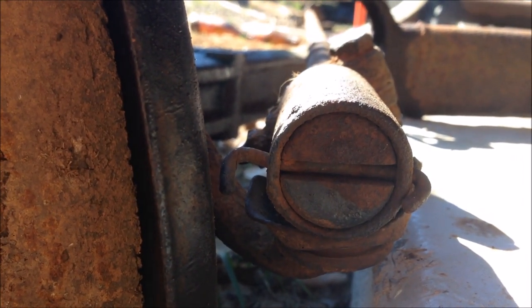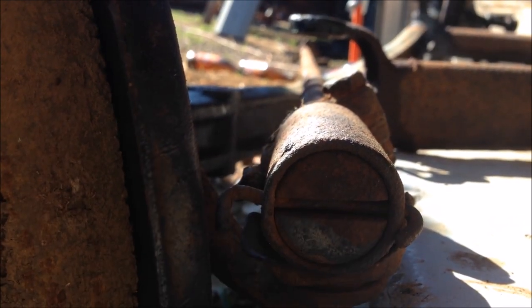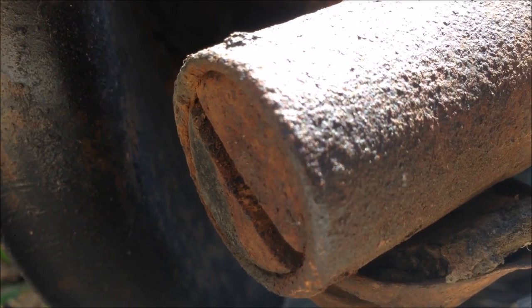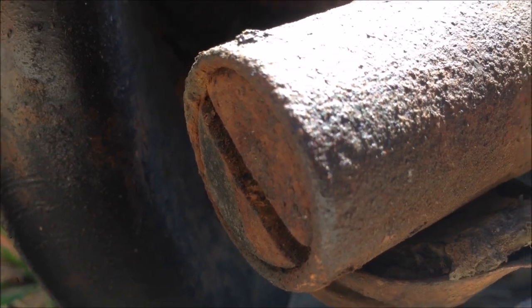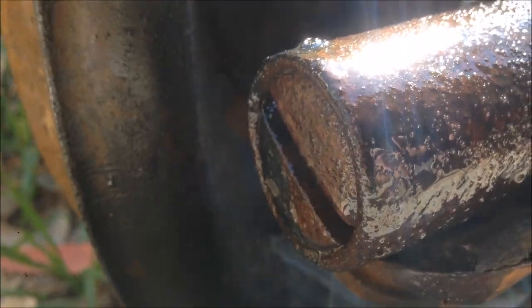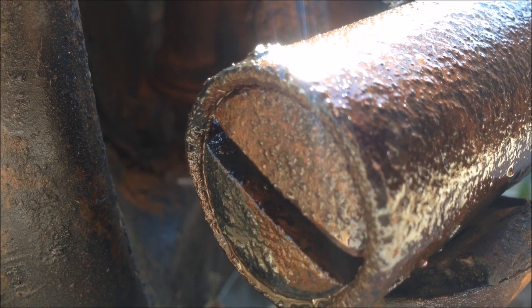The good thing about these turret ends — you know what, this is 90 years old — but they're fully adjustable. When they wear, you just adjust them, put them back in, and have them perfect. The only reason they changed to non-serviceable ones is because they weren't making any money out of us. There's nothing wrong with these and you could still run them in today's vehicles perfectly safely, but they like to make money on worn-out parts, don't they? They're not making money out of me.